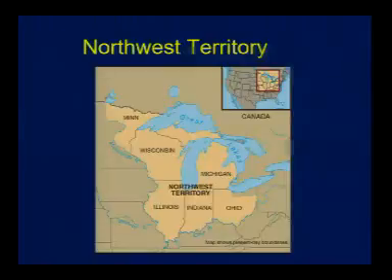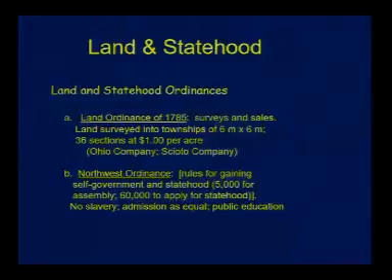So what's going to happen if they're going to sell this land? What's going to happen is that some more profiteers, some companies that have a lot of spare cash, are going to buy the land up. One of them is the Ohio Company, strangely enough named the Ohio Company considering where it was. And the other one is the Scioto Company. There's other companies too. In fact, our friend Robert Morris, the guy that helped finance the American Revolution, he's going to put a lot of money out there. He's going to lose his butt. He's going to go broke. They're going to buy that land, chop it up into smaller parcels, and resell it. It's called land speculation.